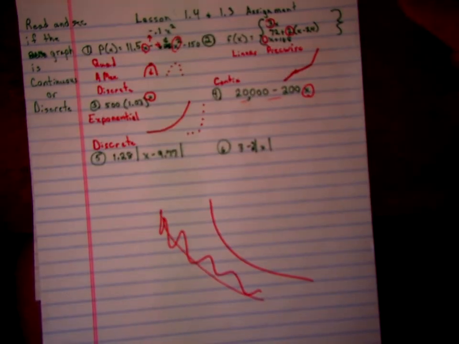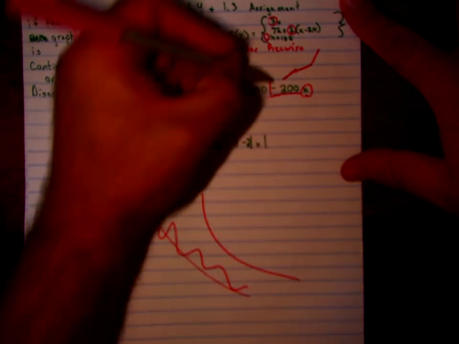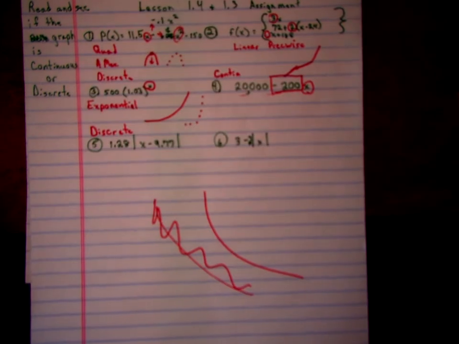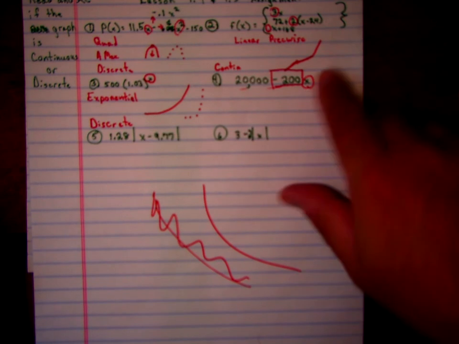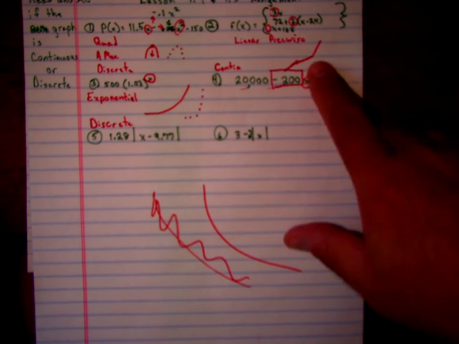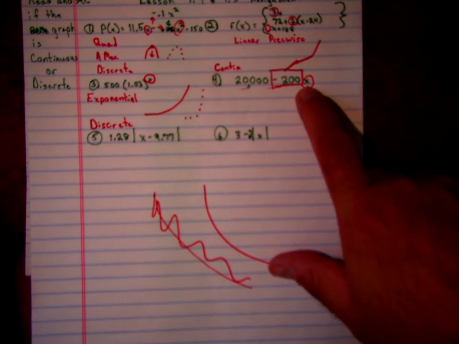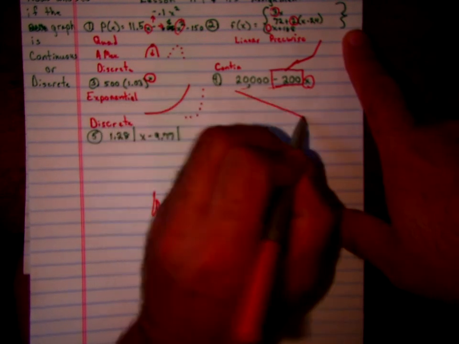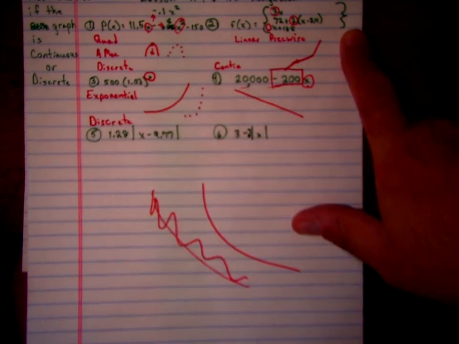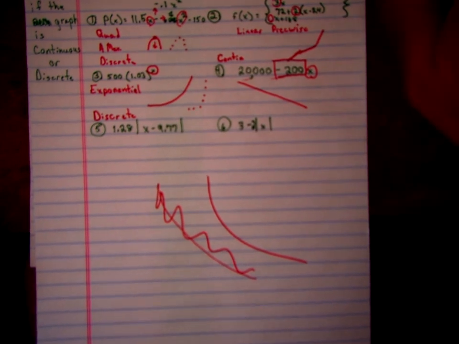All right? Okay, so we look at problem number 4. And we go, where is the x? We found an x. Okay, and then we look in front of it. Remember, this sign goes with that number. So this is a negative 200. So the x by itself, it's not an exponent. There's nothing raised to a power. Okay, so this means it's linear. This is linear. And the negative sign tells me that it's decreasing. Okay? Linear and decreasing. Then you look up and see if it's continuous or discrete.